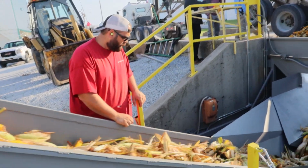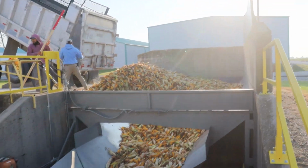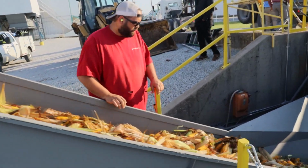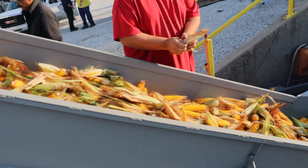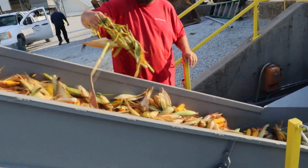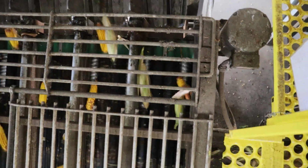So I made my way back to the facility where I went over green sort just to see their first day. Obviously, we're just getting in the swing of things at this point. But first of all, once we get the corn there, we get it dumped, and Tommy gives it a once over as we send it up the elevator to the top of the green sort building. He's just checking for large stalks, making sure that we get any large pieces of debris that might have come up. And it goes into green sort.